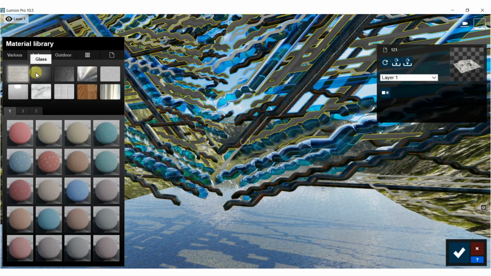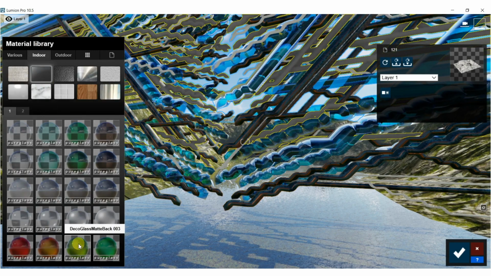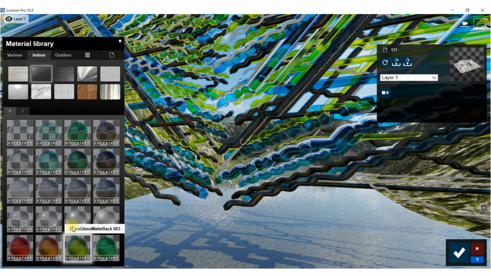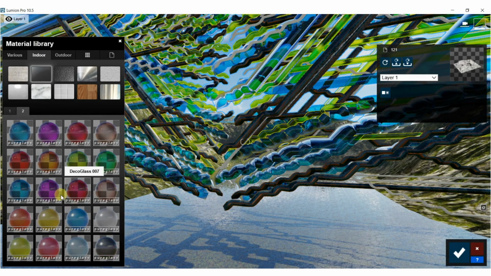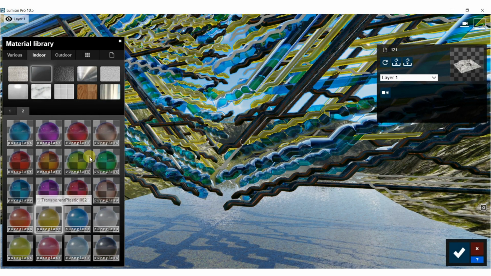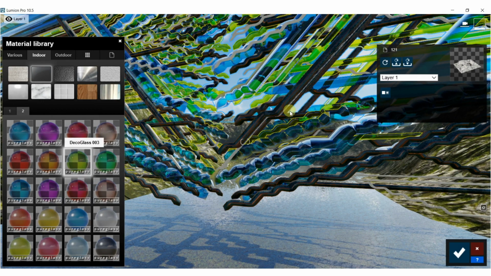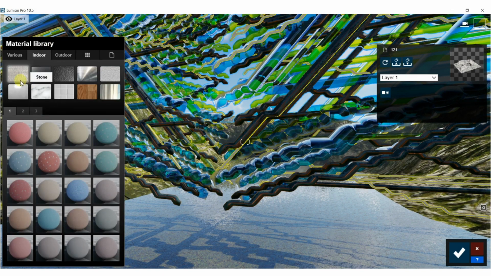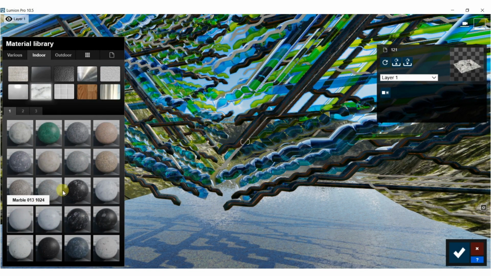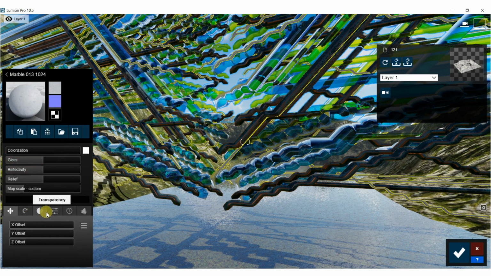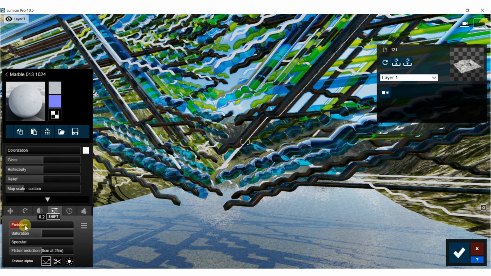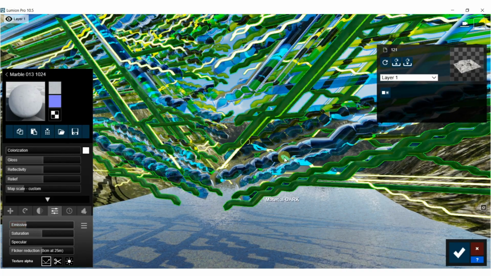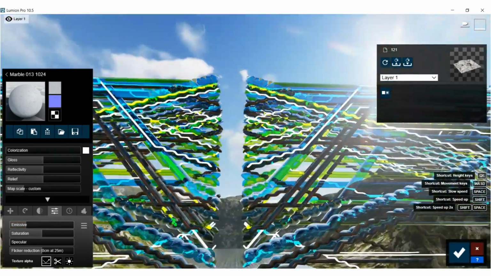Maybe another glass. Does green look cool? Yeah. Yellow. Yeah, green's fine. And then for our lights, basically all we're going to do is make this an emissive layer. Pick any material. Let's bring that up so we get some brightness happening. And we'll see what that starts to look like.